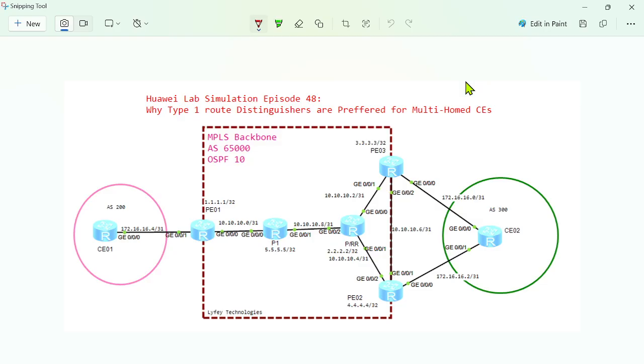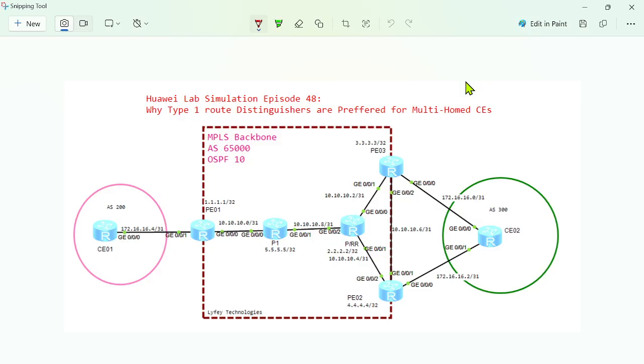So in this episode, we are talking about route distinguishers. And when we talk about route distinguishers, we know that they play a very important role on MPLS, on a network that has MPLS BGP VPN deployed. The primary function of a route distinguisher is to make routes unique. It allows customers to use overlapping addressing spaces, and the route distinguisher is in charge of making these prefixes unique so that we can have communication between customers using the same overlapping addressing space.